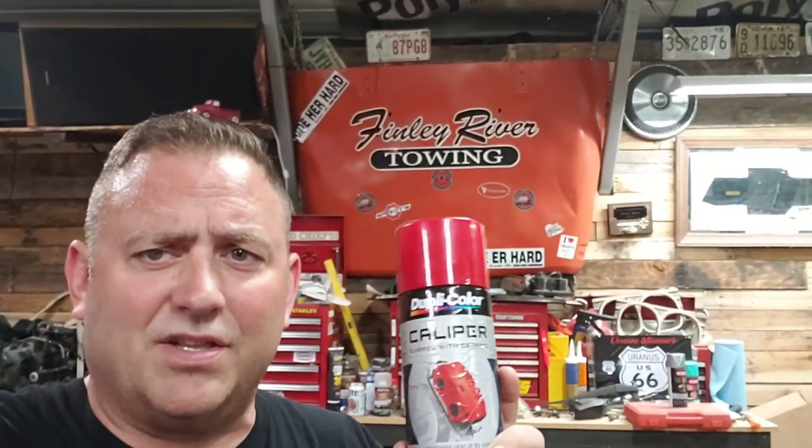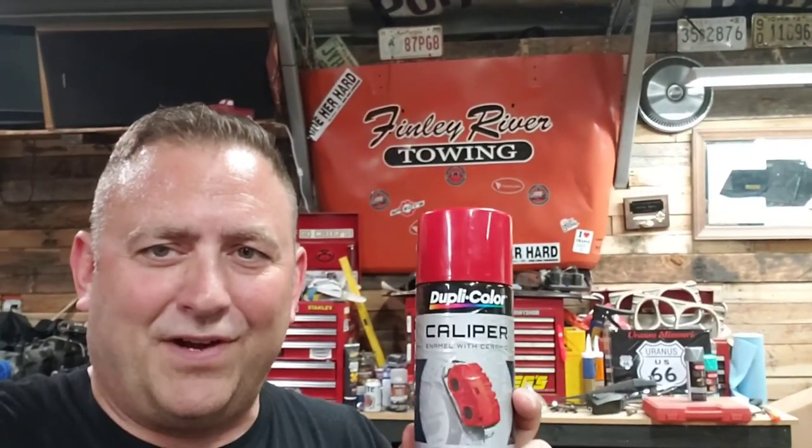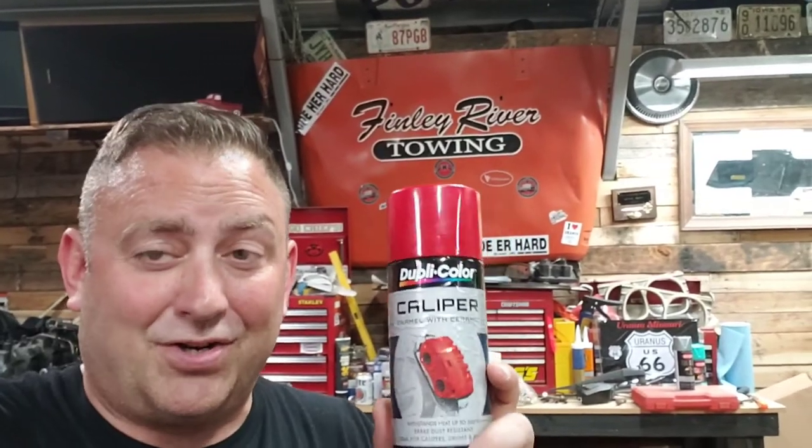Now the red caliper paint from Dupli-Color has come out really good so far. Hoping that it does a lot better for a full entire year out in the sun. And you know how I do my spray paint videos. I leave it out there in the elements for a year, and then I do another video to show you how it's lasted. So hopefully it's done pretty well. It looks pretty good on the Jeep itself, but I wanted to put it out in direct elements. That way you get a real feel about what this stuff's going to do on your truck or your vehicle or whatever you're putting it on.